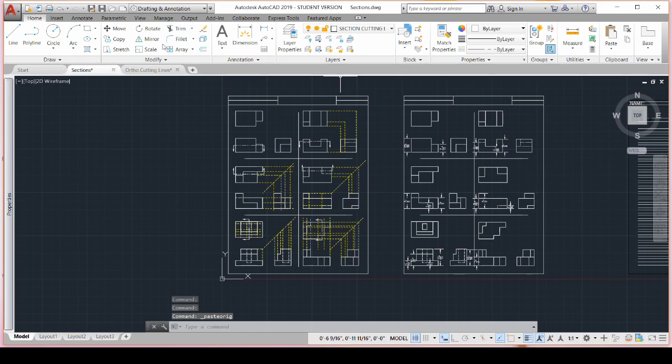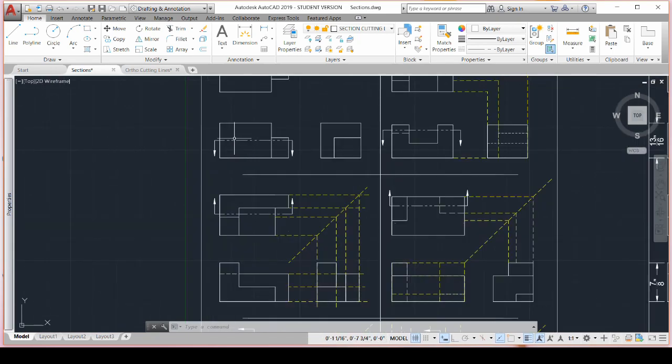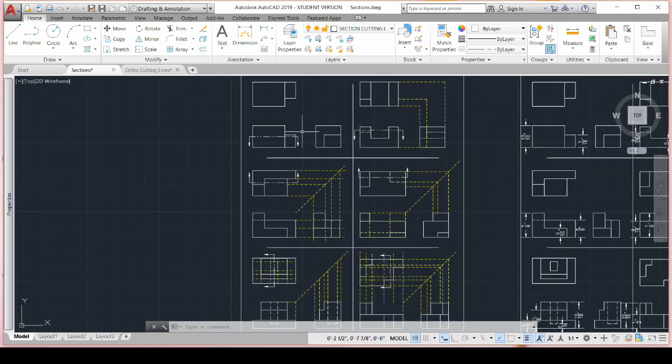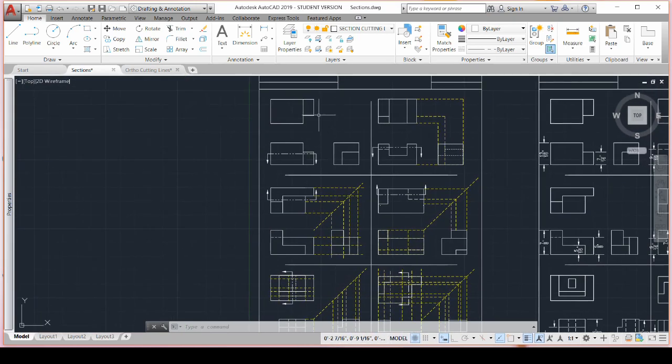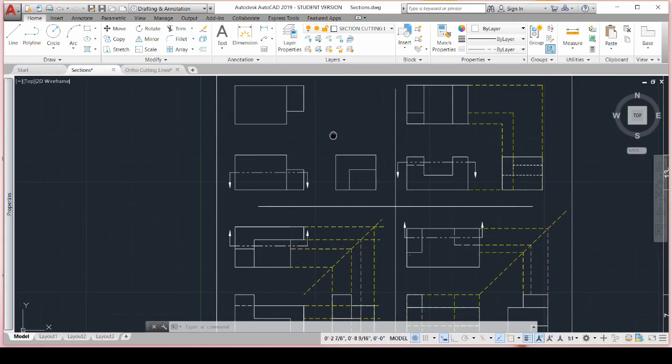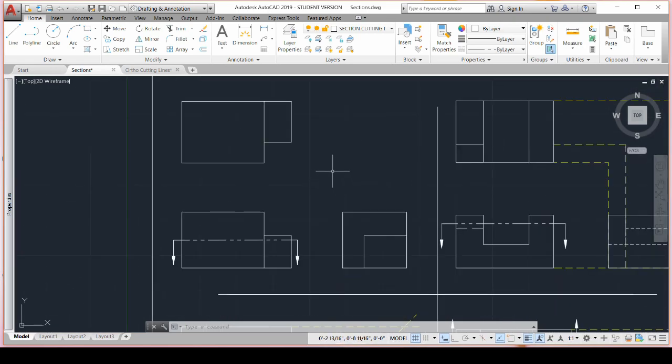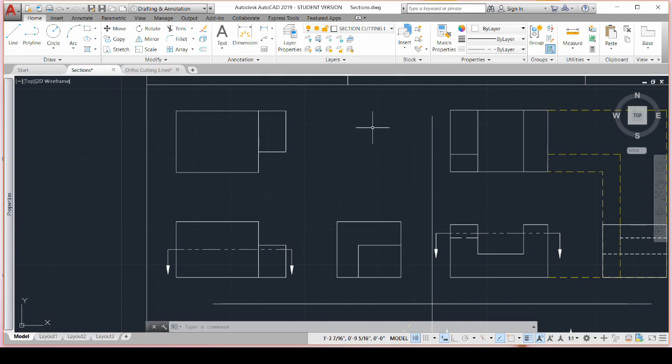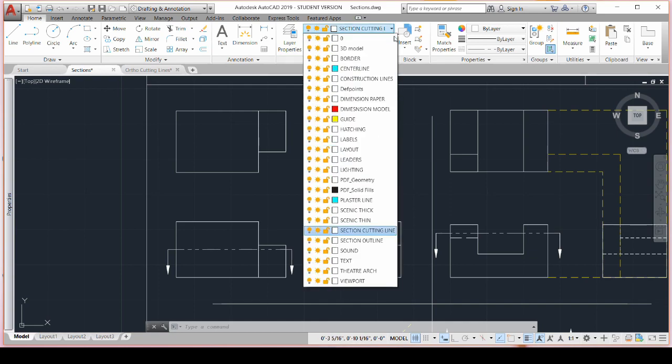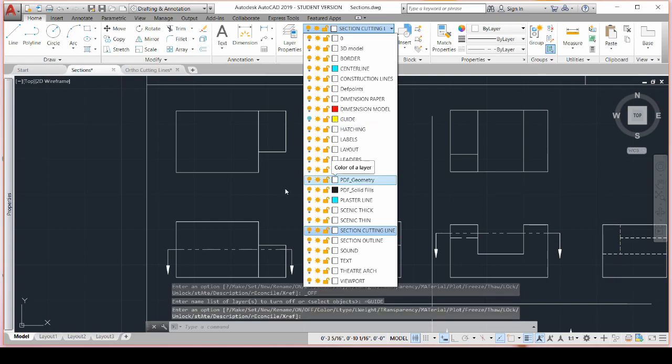Now this works because the two files are based on the same area and they have the same coordinates. So I was able to put the section lines in. So now we will work on sectioning our objects. So we're going to focus on the first one. And I'm going to go ahead and turn my guidelines off. Remember, the little light bulb turns things on and off just to make it a little clearer.